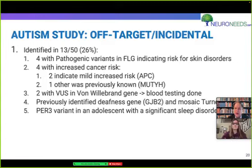It's partially that. And if you only have 1 copy that's working, you're going to have less glue and the cells fall apart more. If you have 1 mutation, you get eczema and dry skin and flaking. And if you have 2 mutations, you can get a much more severe disease, but that's very rare, like ichthyosis.